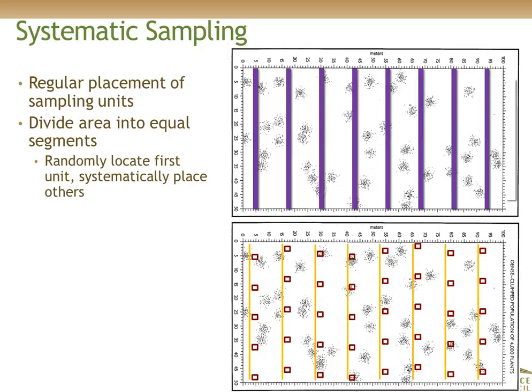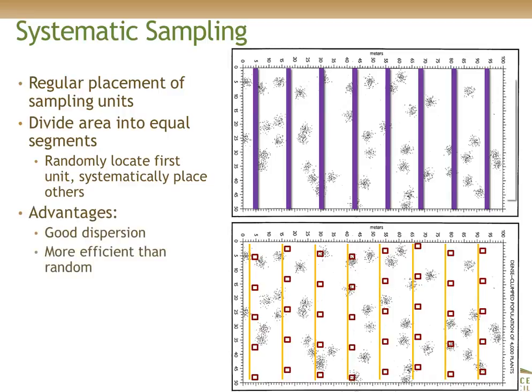This approach is very commonly used to measure plant frequency. And if the quadrats are spaced far enough apart, they can be considered independent sampling units. In some situations, depending on the spacing of the plants as well as the spacing of the quadrats along the transects, it may be more appropriate to consider the transect as the sampling unit. It all depends on the sampling objectives and the specific situation.